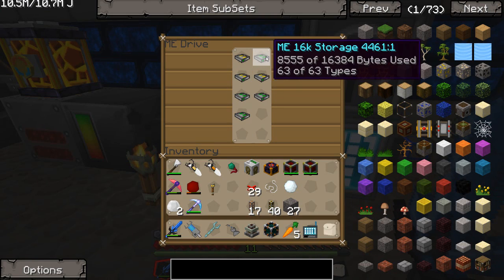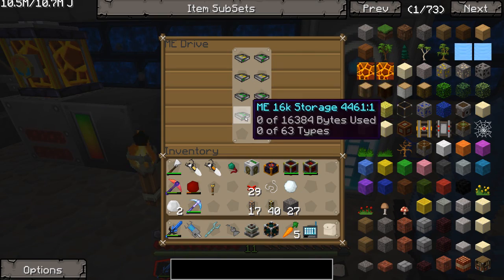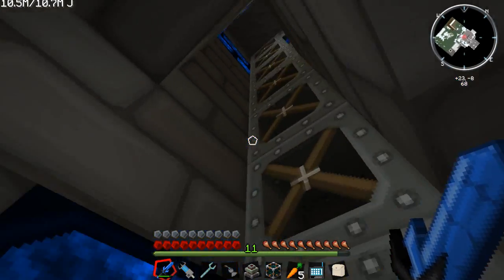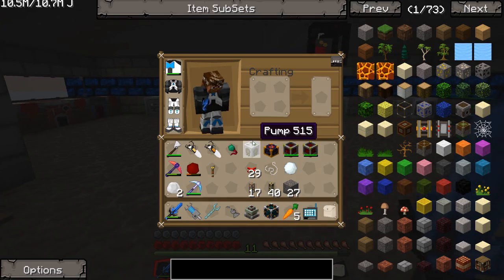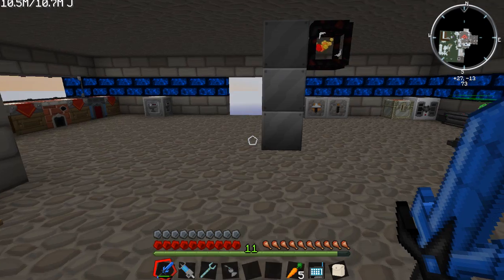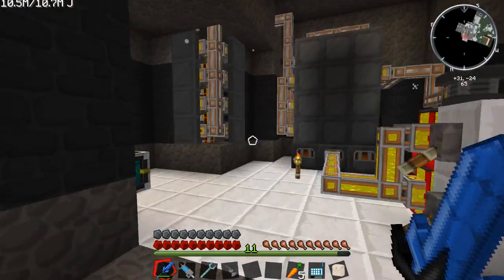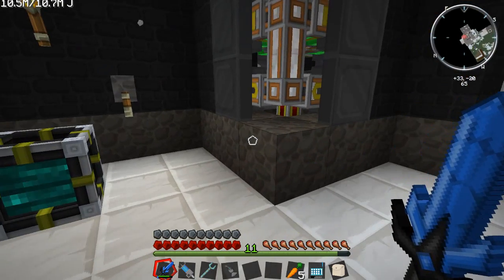Alright, so let's see how our storage drives are doing. We're not doing too bad. We still have 2 16K storage units unused, so we could definitely afford some more material. Alright, so we got that taken care of. We got our liquid tesseract, we got our magmatic engine left over from the quarry, and we have this down here now. Let's see. I do want to clean this up a little bit better.